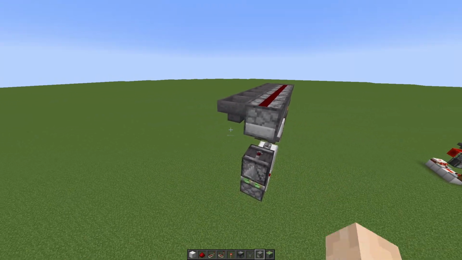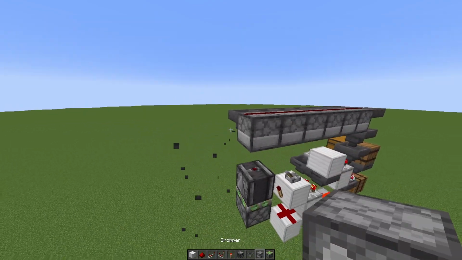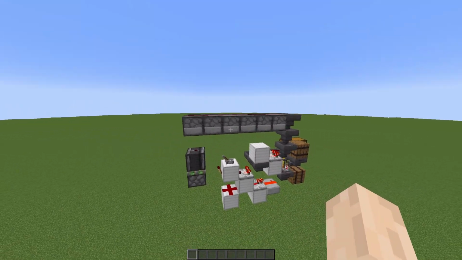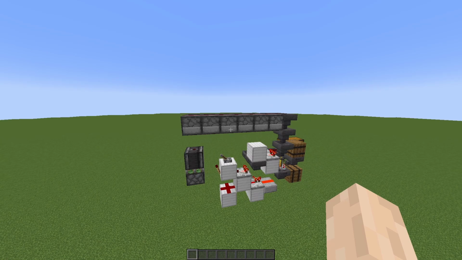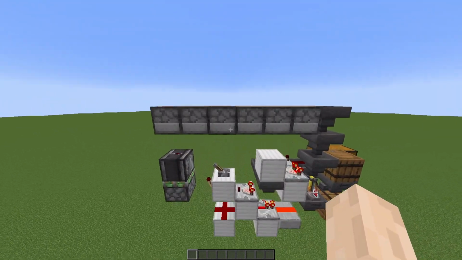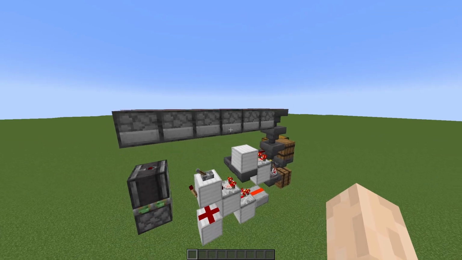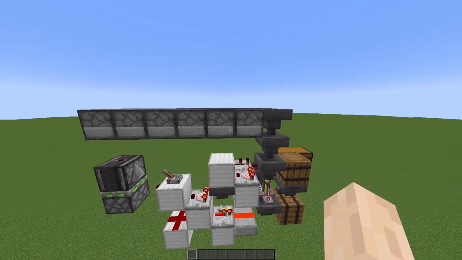You could technically extend it with more hoppers and more droppers to the side, but I don't think there's a potion that uses more than 6 ingredients. So you can use it with 6 or less ingredients. If you want fewer ingredients, you just leave empty these last droppers and just fill in the first ones.